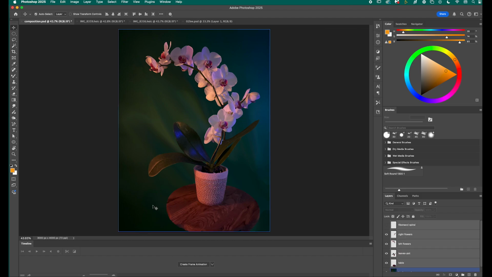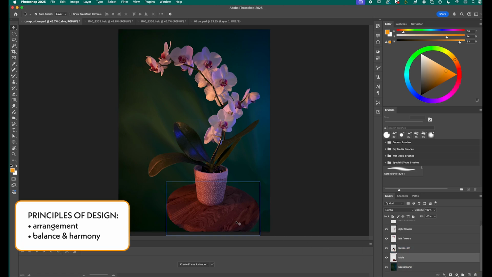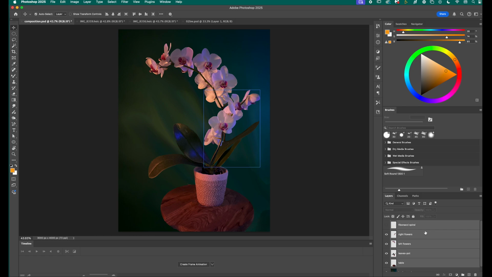As I take a step back now and evaluate the composition, I feel like it can be improved upon if we move the table over to the left slightly to give the whole thing a little more balance, and then to take all the elements of the composition and bring them down a little bit as well. I think these tweaks will just help the overall balance.